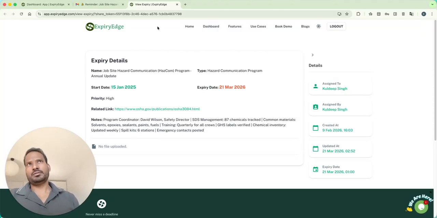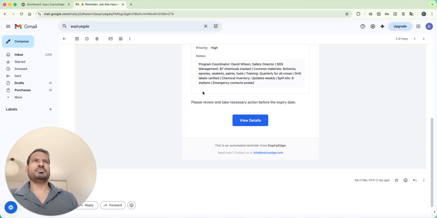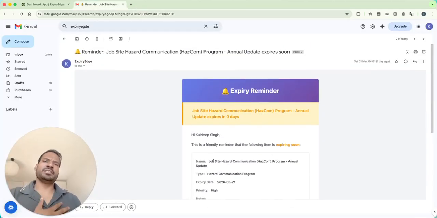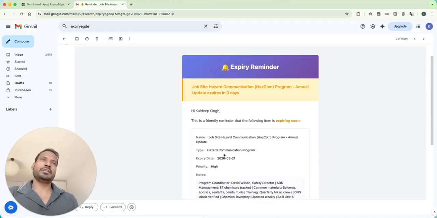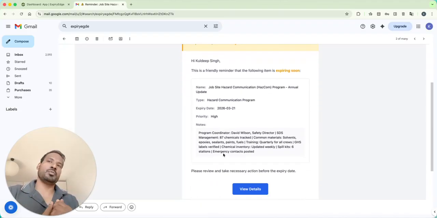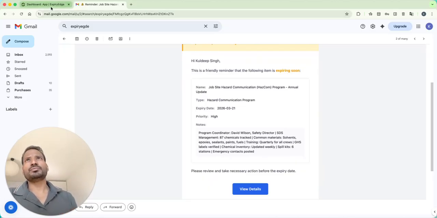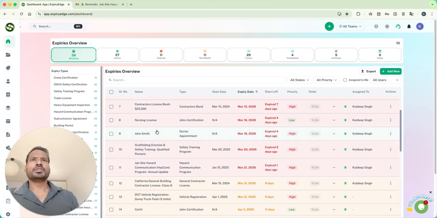So yeah, this is what it looks like on the dashboard. You can see how many people will get notified, and yeah, as I said, you can see it in calendar mode as well, where you will see, okay, this red is like these are expired and nobody has taken action on it, and these are like pending items.